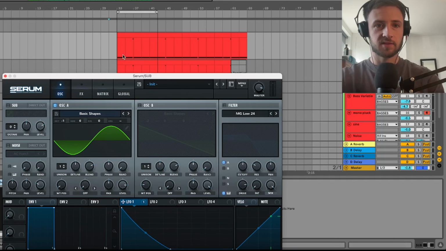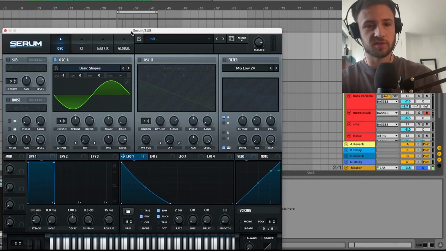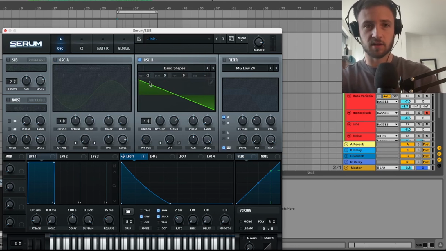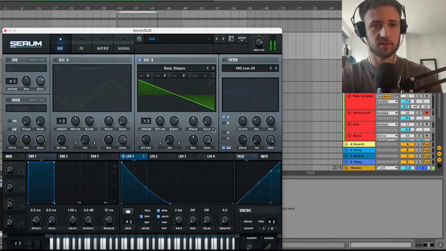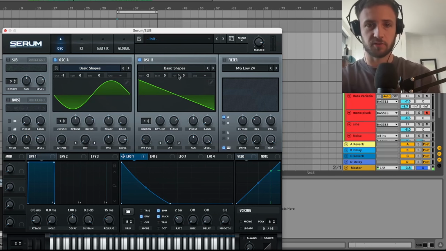So we've got a sine wave, -1 octave, which just adds the pure tone of the harmonic, and then we've got a gritty undertone, which is -2 octaves, with a sawtooth wave, and together just gives that nice full frequency.